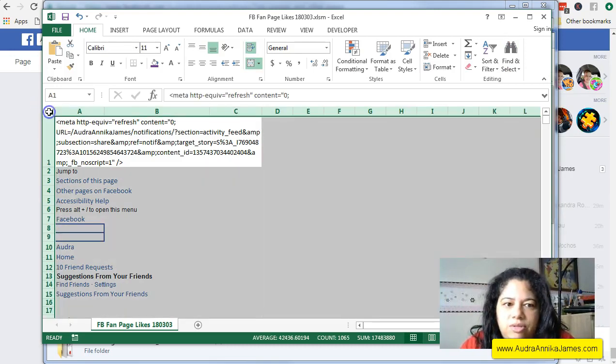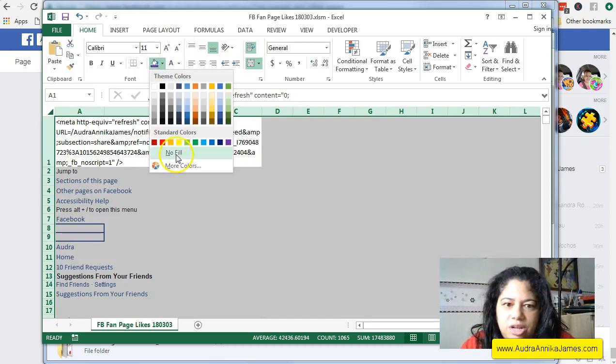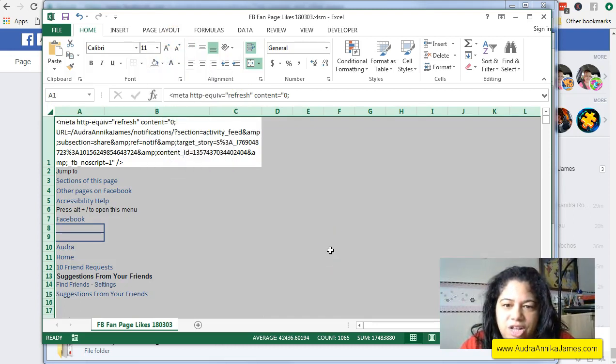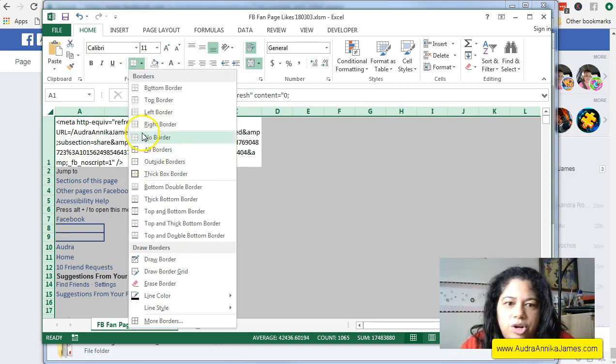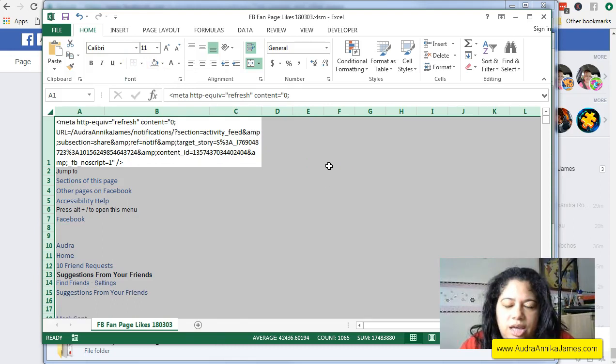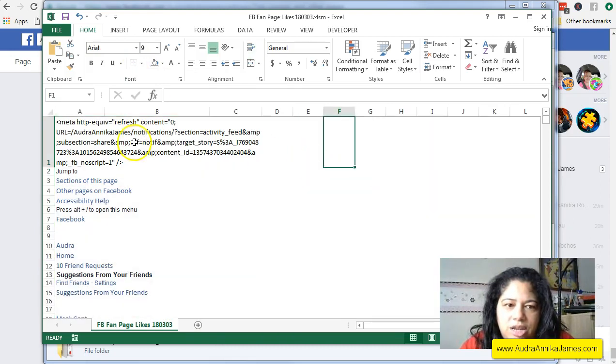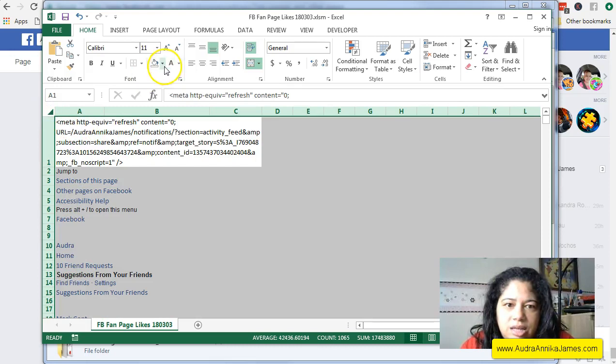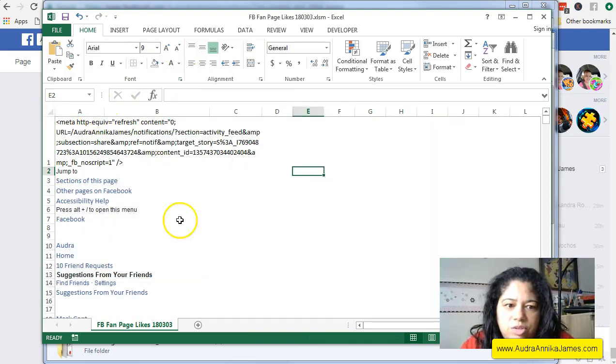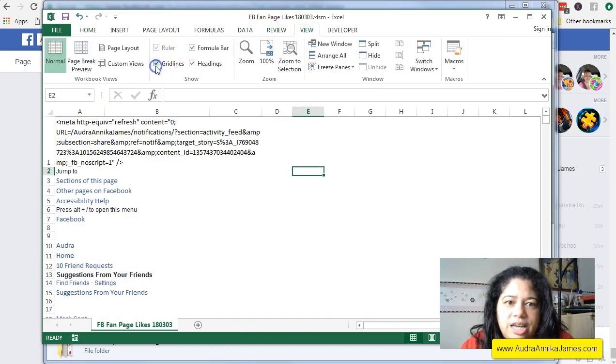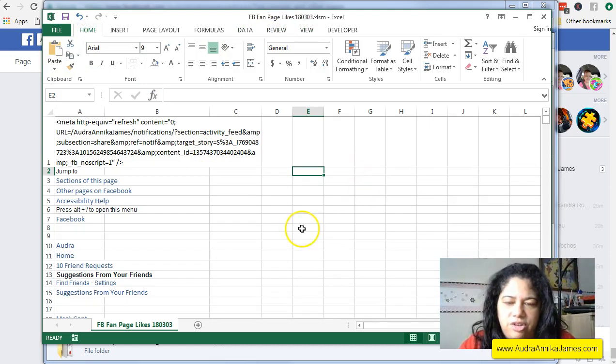I'm a bit of a person who likes things super simple. So I'm going to go ahead and make it this no fill so I can see things a little bit better. And I want no borders. And what's going to happen is that now you're going to be able to see, hold on, no fill. You should be able to see, oh, and then you go to View and you go to Grid Lines. So now you can see all the grid lines and you could see where things are, okay?